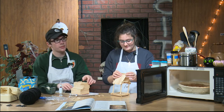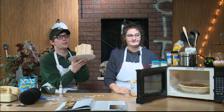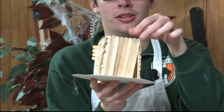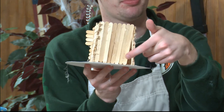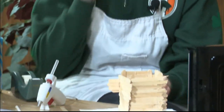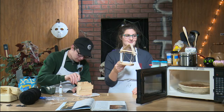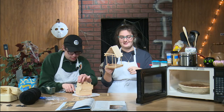I'm sorry, I'm all over you. It's fine. I don't know if we can get a zoom on this right here. So as you can see, this wall is a little concave here, and I'm afraid it's gonna snap. So I think I'm just gonna tape this little hole. Then I just gotta put it on the handle and then we can drink out of it. I made this. Got a little lopsided. Oh, I can fix the hole.